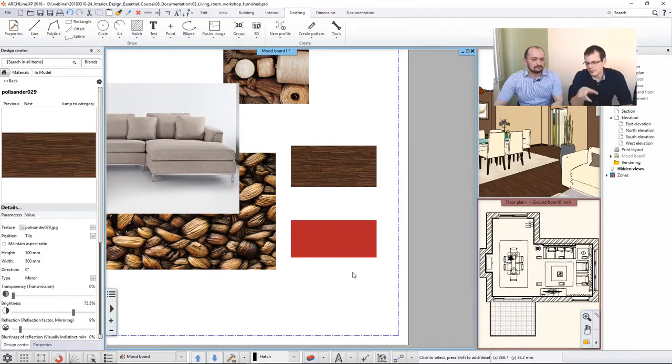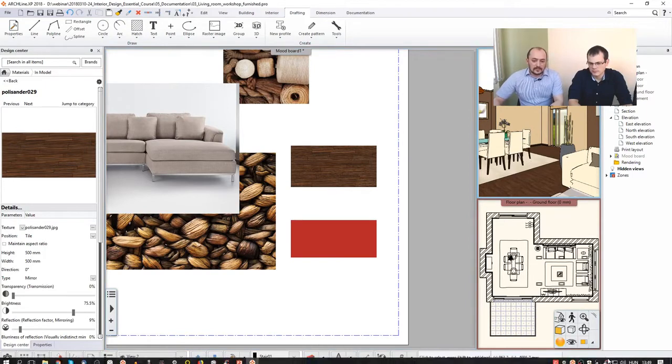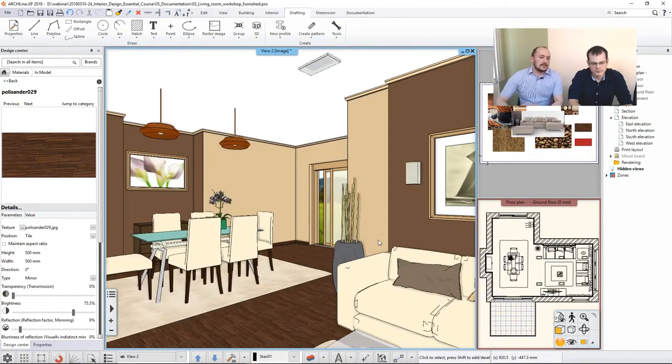You said that you're not able to bring in any three-dimensional data onto the mood board because this is a 2D documentation. Yeah. What happens if I want to document somehow my 3D model and include that in this mood board? That's actually not that difficult. You just zoom in to your 3D model, the perspective that you already have. If you want, you can rebuild the 3D model. We already covered that, how you can refresh the 3D content when something changes. And then you just need to take a photograph, a snapshot, we call it, of this image.